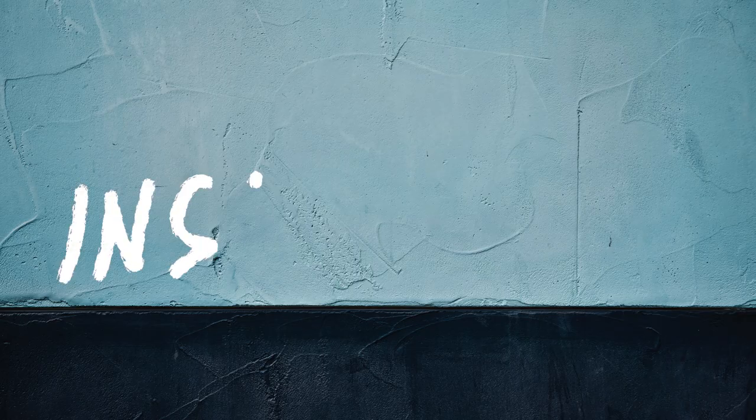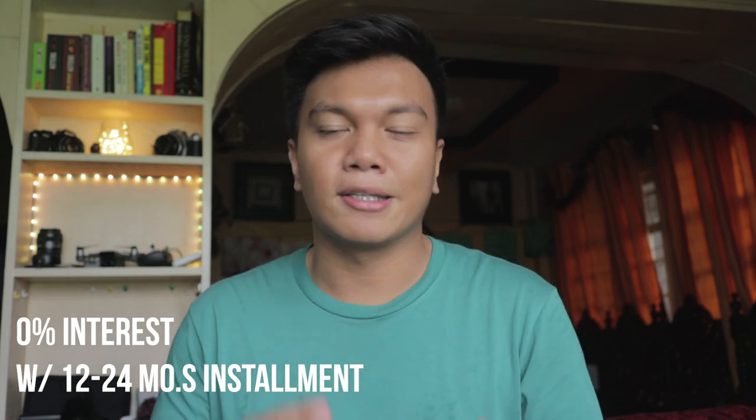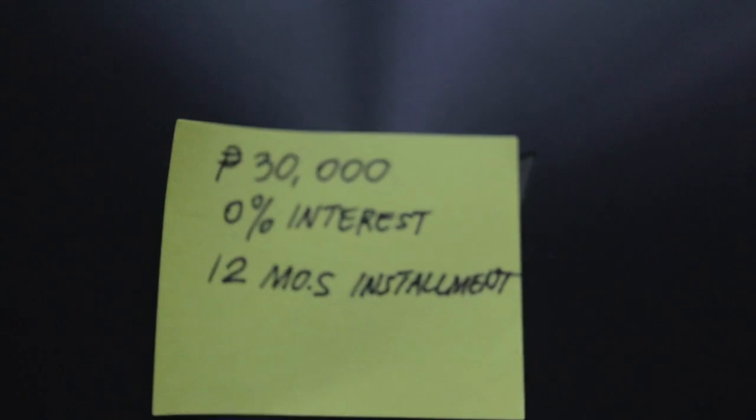Now that we know the functions of these cards and their differences, let's talk more about the advantages and disadvantages. When you are buying expensive items like appliances, gadgets, and furnitures, you might want to explore your payment options with your credit card because some merchants allow 0% interest and let you pay in 12 or 24 installments. For example, when I bought my laptop, it cost ₱30,000. Instead of paying it upfront, I used my credit card which allowed me to pay with no interest for 12 months at ₱2,500 each month. It makes expensive items more attainable by chopping it down to installment payments — while for debit card, I don't think that's possible. So, it's an advantage for credit card when it comes to installment payments.